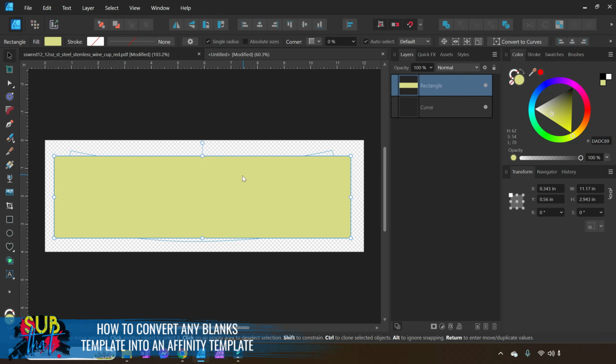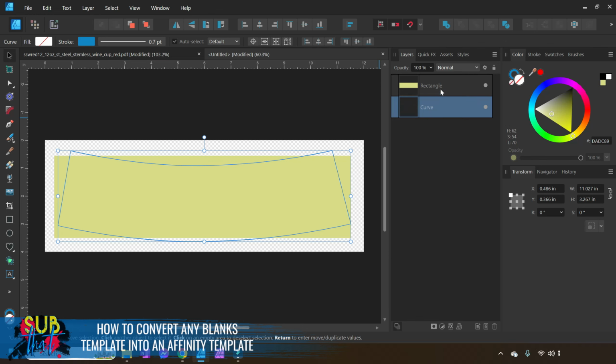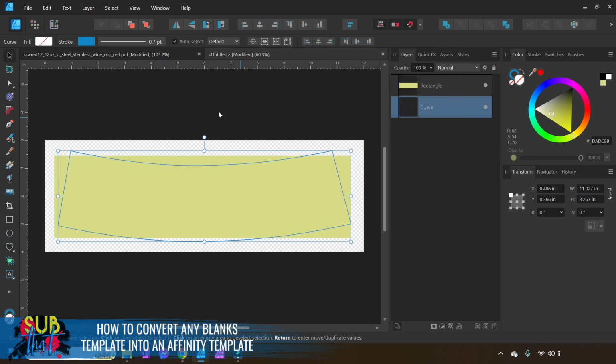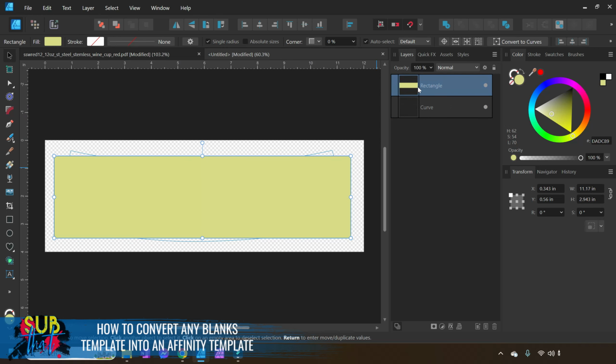This layer should be the measurements of your actual product. Very important. Not the measurements of the template, the measurement of your actual product that you would make the design that size for. In the case of our stemless wine glass, that is 10 inches in width. So I want to make sure I have that rectangle selected. That is 10 inches in width, and the height is 3 inches. That's the print area that we have. Make sure you unlock your aspect ratio and then enter in your 10 inches by 3 inches.